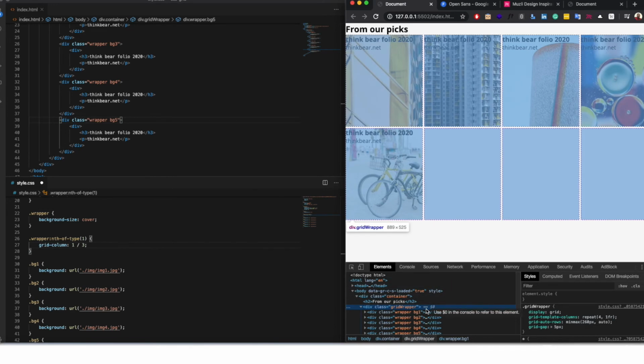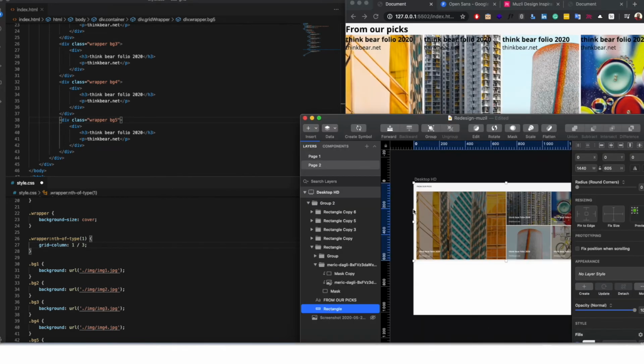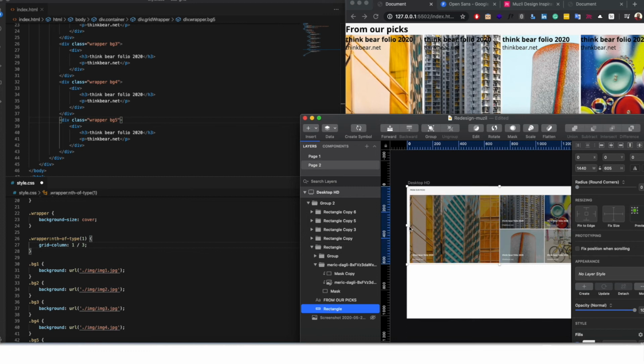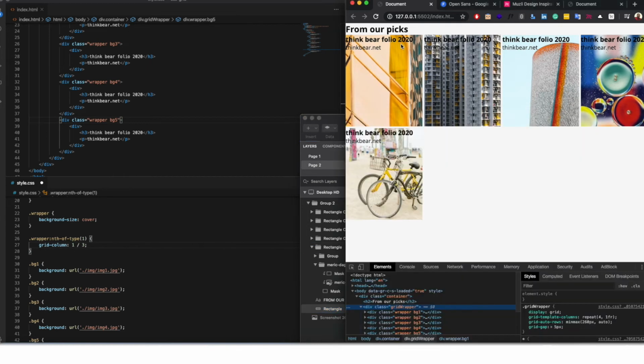As our design has shown us, we want to make our first grid item span from the first column edge to the third column, and also from the first row to the third row. So it's going to span from here to this place right here.